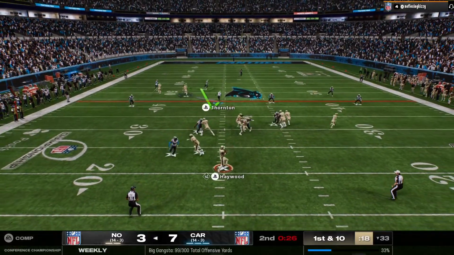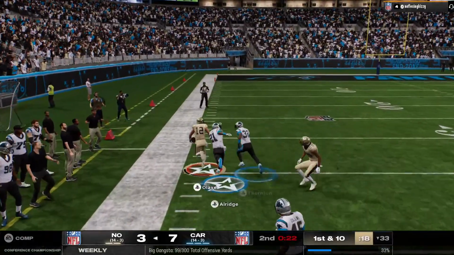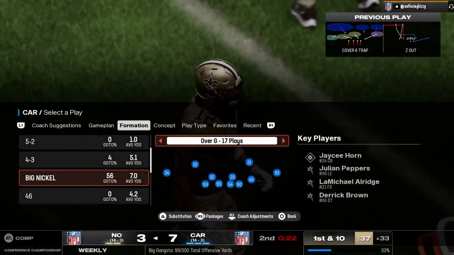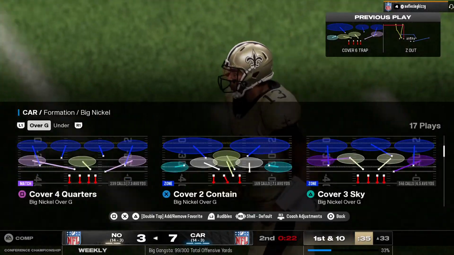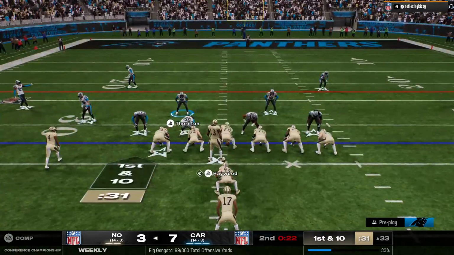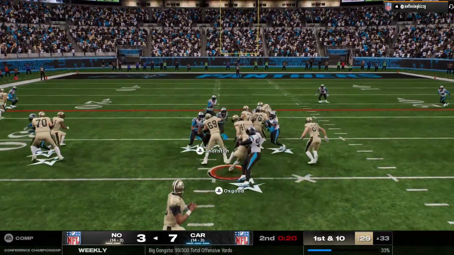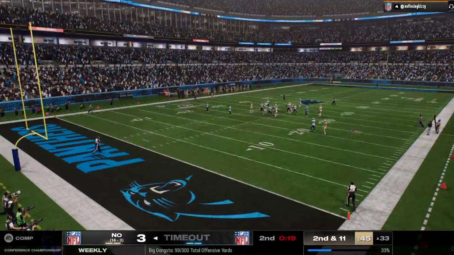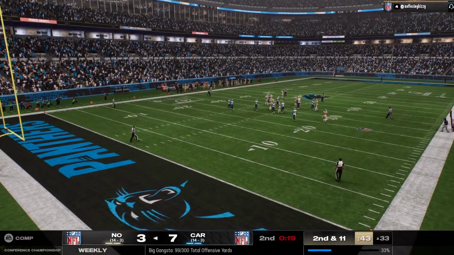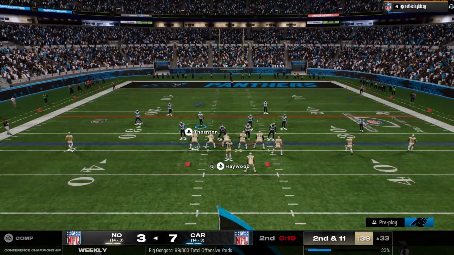Throwing from the gun here. That one's caught along the left sideline, and he's down inside the 35 before going out. Ball at the 33 for first down. Hand off to the back, and the defense gets there to force a small loss. Now we get a timeout by the Panthers. It's their first. All right, here we go.